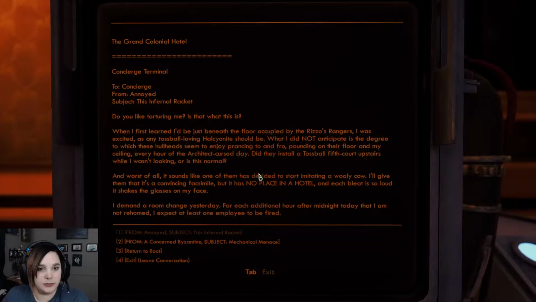When I first learned I'd be just beneath the floor occupied by the Rizzo's Rangers, I was excited, as any tossball loving Halcyonite should be. What I did not anticipate is the degree to which these hull heads seemed to enjoy prancing to and fro, pounding on the floor and my ceiling every hour of the architect-cursed day. Did they install a tossball fifth chord upstairs while I wasn't looking? Or is this normal?